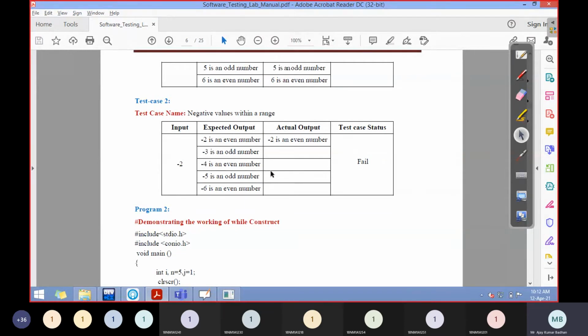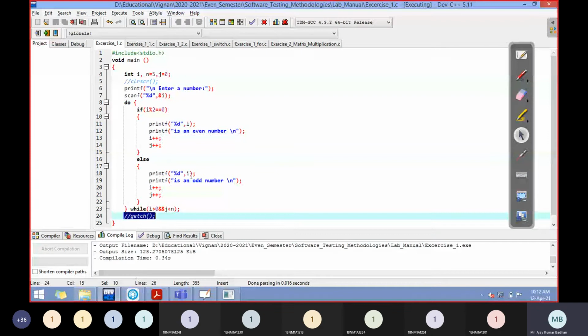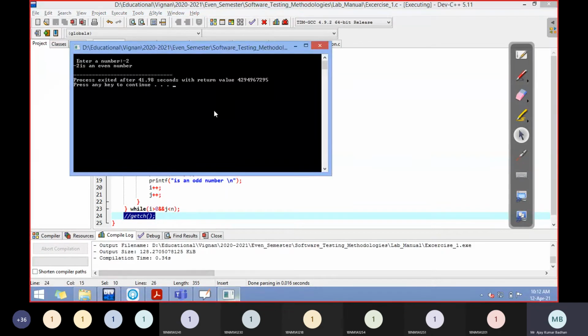So now I need to write a report and give it to the programmer who has written it. He will try to modify it. So this is the way you can write. Now I'll execute a few more. If you have time, you can write more. Okay, so let me execute it.